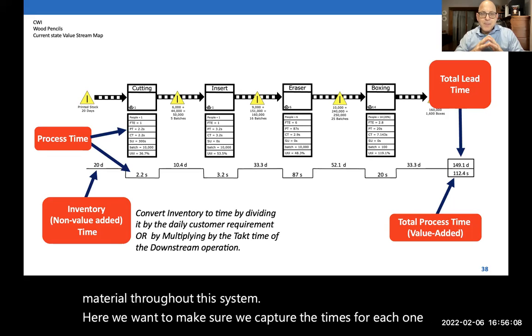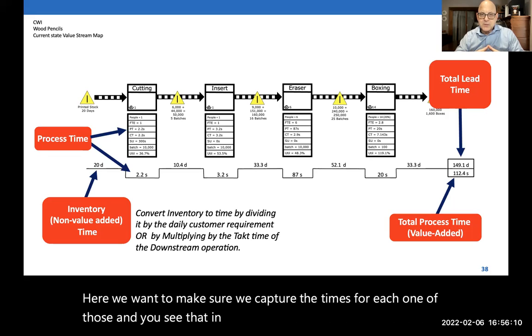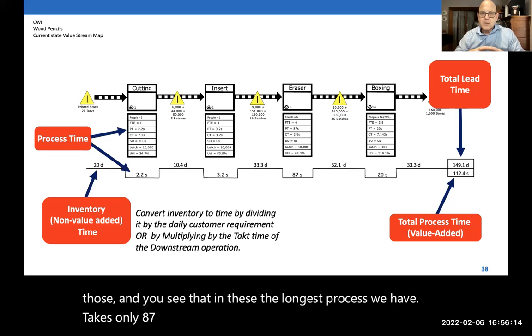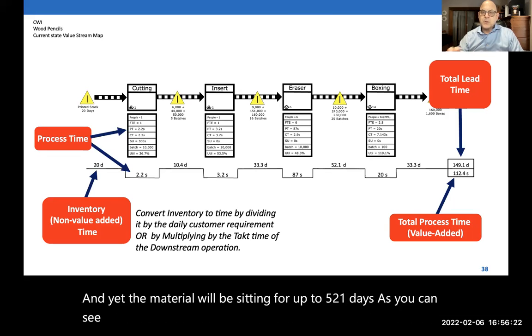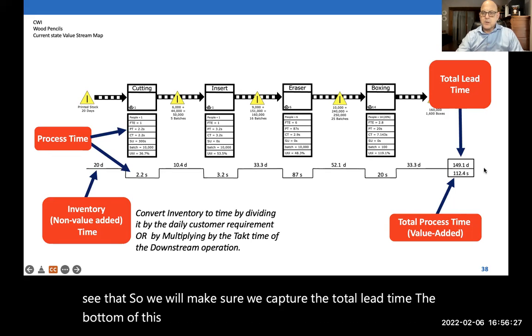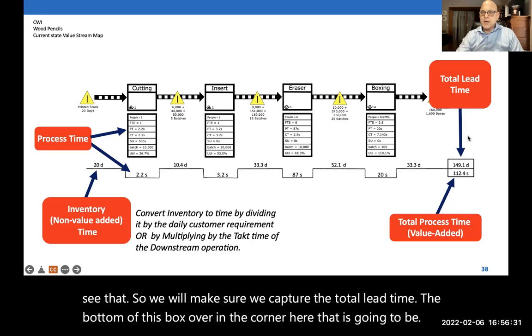And you see that in these, the longest process we have takes only 87 seconds. And yet the material will be sitting for up to 52.1 days, as you can see that. So we want to make sure we capture the total lead time. The bottom of this box over in the corner here, that is going to be our total value added time.